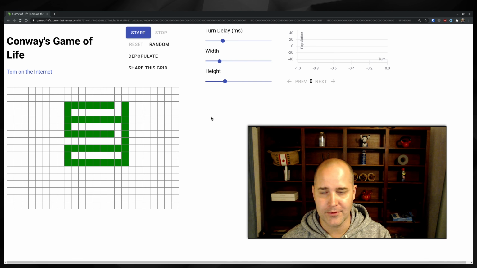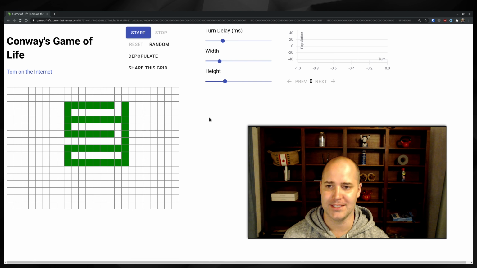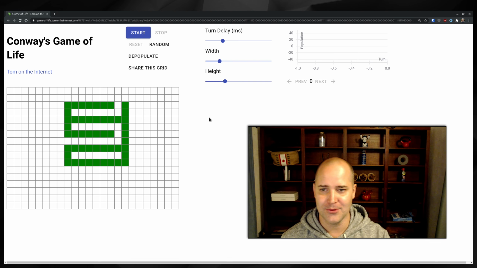Now, Conway's Game of Life is something that I've seen posted a lot before, and I always thought it was one of those things that would be really, really complicated, and it would just take me forever to understand how something like this works. But then last week, while procrastinating, I decided I'm just going to look this thing up. And it turns out it's super easy. Like there was no reason to be worried about it. So let me just show you how this thing plays out.